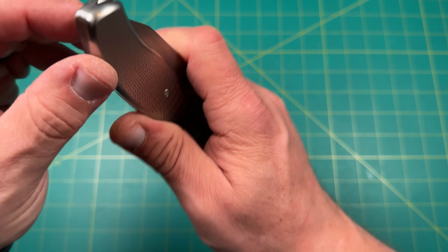Very nice knife — definitely one of those grail knives for sure. Got to get used to where the thumb studs are. This is the TRM Shadow — the Titanium Shadow with titanium scales. Definitely a heavy, solid, well-built knife — definitely going to be a workhorse. Out of curiosity, how much does this weigh? It doesn't feel light — maybe five and a half to six ounces. It comes in at 5.6 ounces, so not a light one.